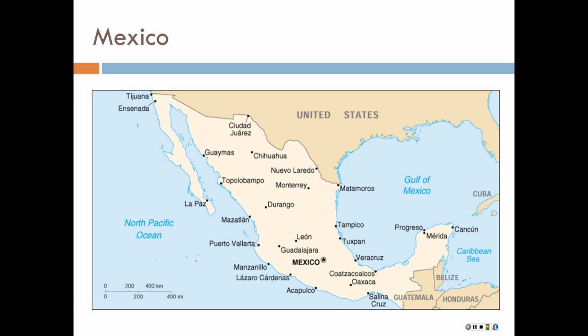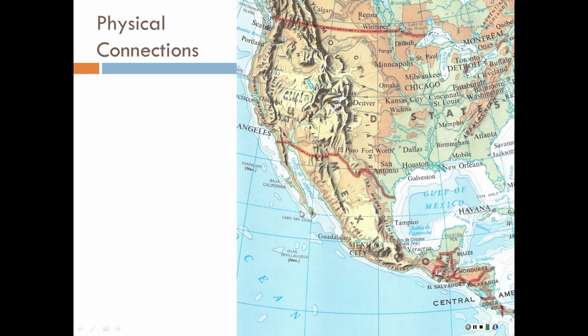The peripheral regions, though, including Baja California here and the Yucatan, are very disconnected from the central region of Mexico. And they're disconnected in a number of different ways. One, of course, is the physical connections. If you notice, Mexico really connects with the Rocky Mountains. So here we have North America. We have the Rocky Mountains of Canada and the United States into the Sierra Madre, which is really a southern extension of the Rocky Mountain Plateau, right?